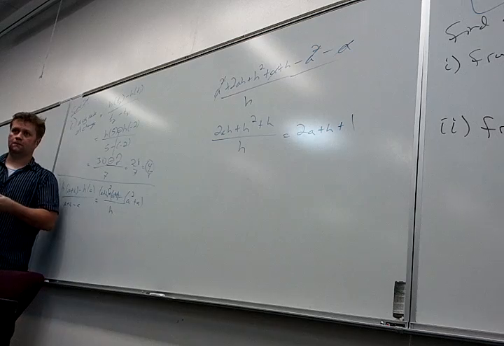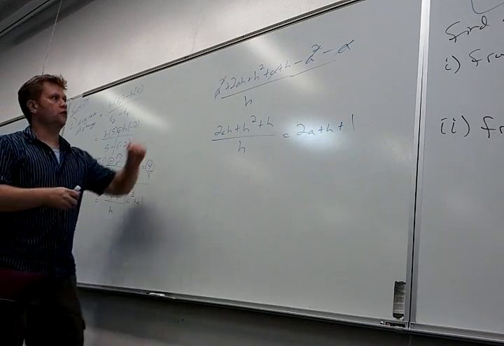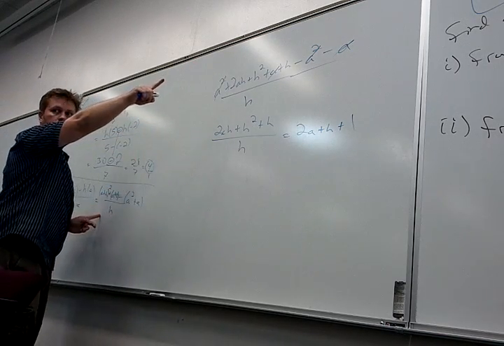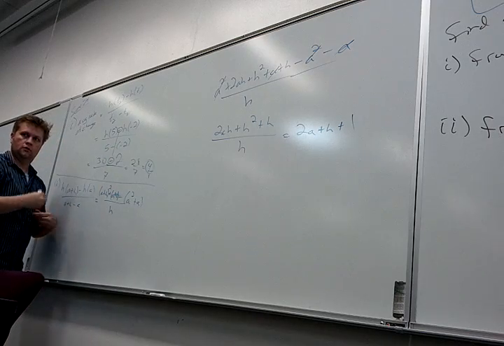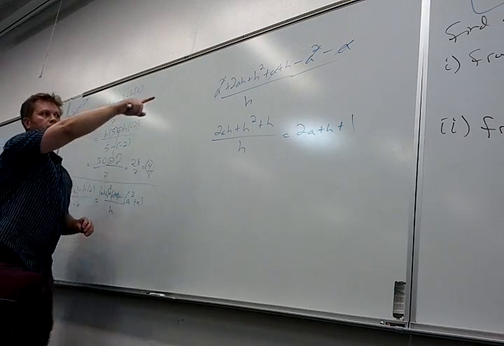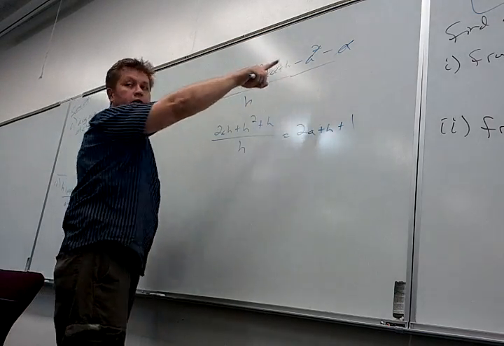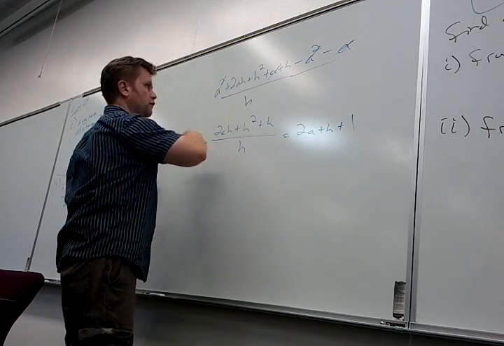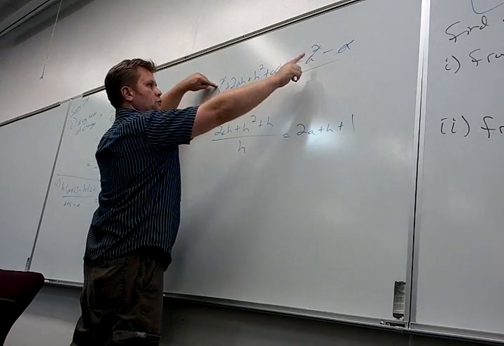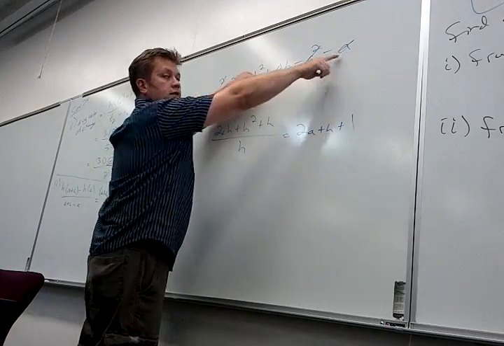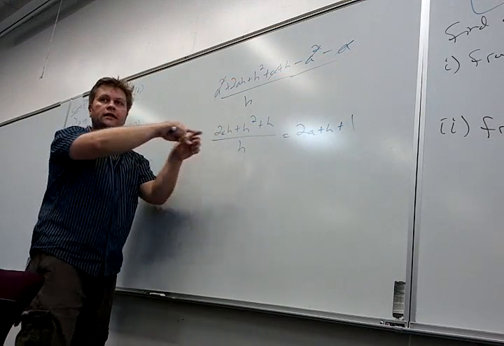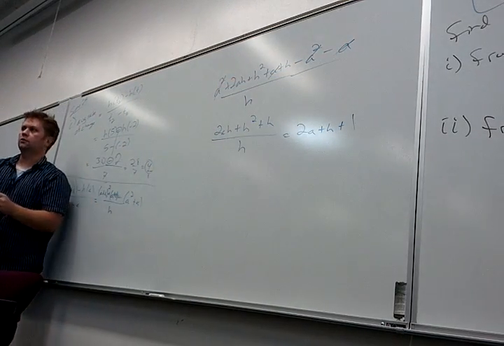Just go over the end part again. Here, I FOIL this out, and then everything else is the same. Take the negative through. Now cancel everything out: a squared minus a squared, a minus a. And then everything else has an h, so they can all lose an h, because I'm dividing by h.